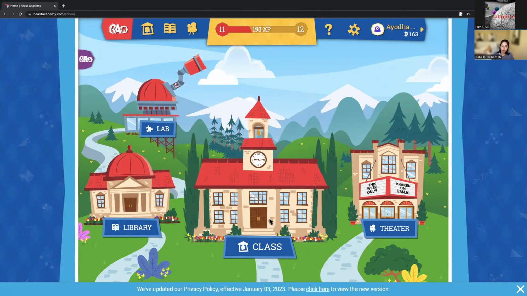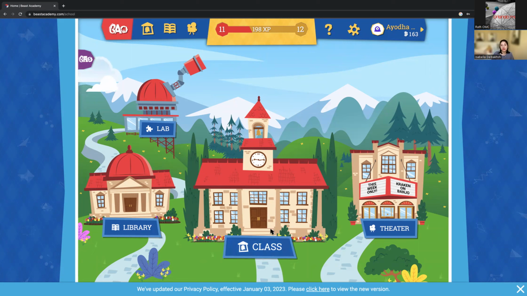As an overview, there are labs, so games that kids can do. They tend to do them if they're a little tired or they need a quick break. That's fun. There's the library where you can read the actual content to teach the lesson. I honestly recommend that you read that yourself so that you can understand how the program teaches the students, so that you can communicate that more effectively to the student.